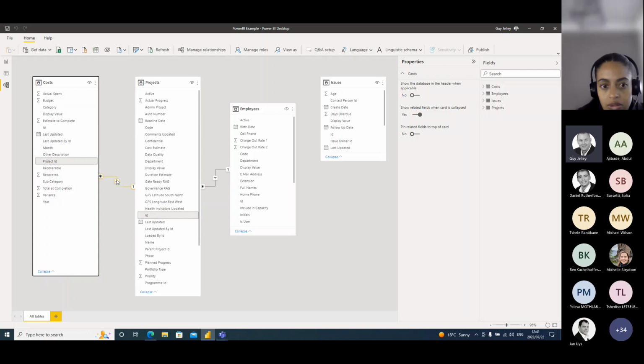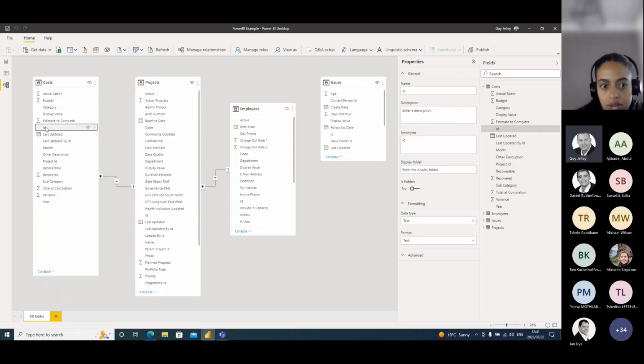So the cost key has its own ID, which you're all familiar with, but to tie that cost ID to the project, we use that. So PPO inherently creates those relationships for you, and the same with the ID on the employee. Daniel showed you how to create the relationship to project manager or sponsor or owner or those things.